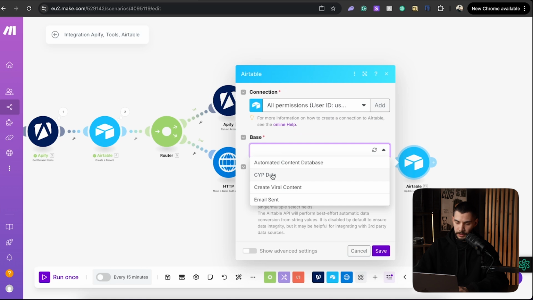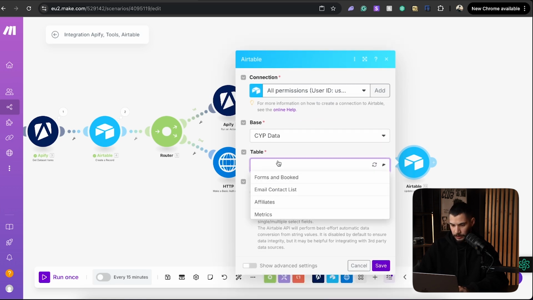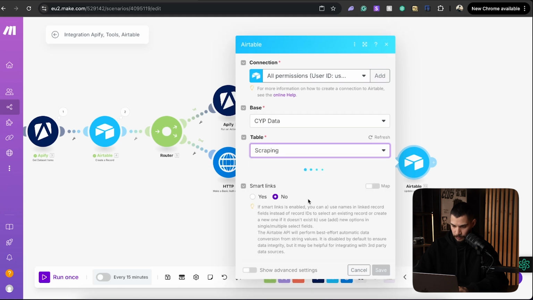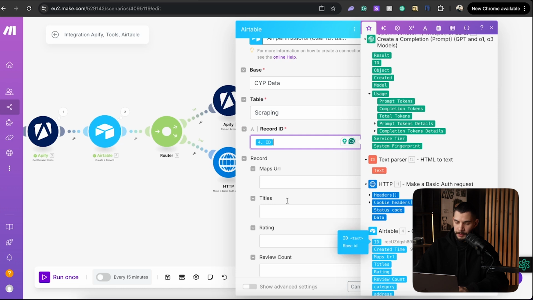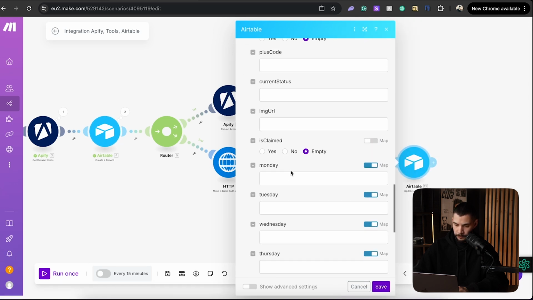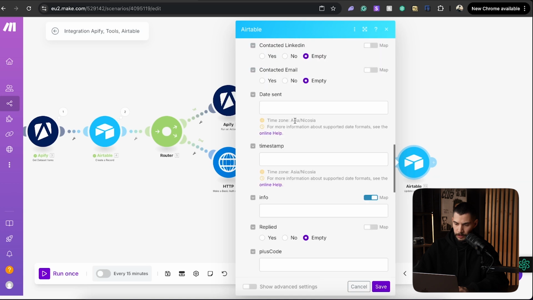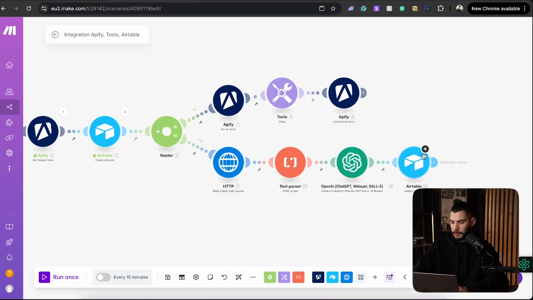We're going to select the base that we were using, Scraping. You're going to take the record ID over here, as you can see. We're going to scroll down and go to summary. You don't need all this data as I have it here. And it's going to be the result. So now we just save, and that's it.